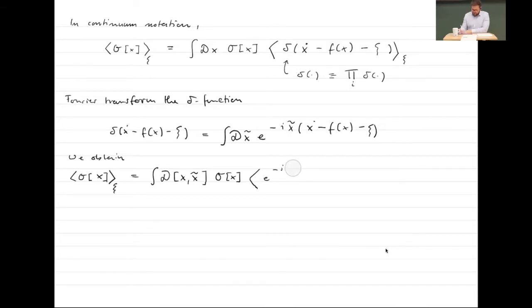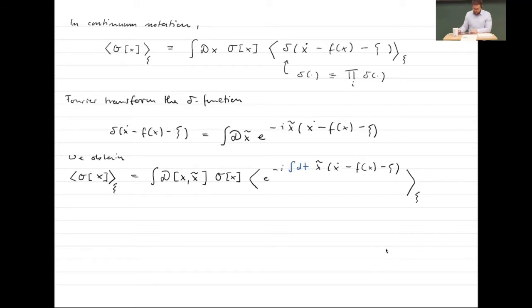Sorry, I've got an integral. So we have here a little integral dt. And this integral we get because we had this product over here. The product gives us an integral, so our sum in the exponential. So this was originally like a product of many exponentials, and then we have our x tilde, x dot minus f of x minus xi. Then we close the average, and then we just plug this in.